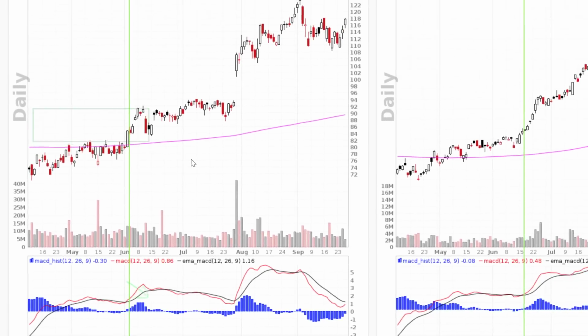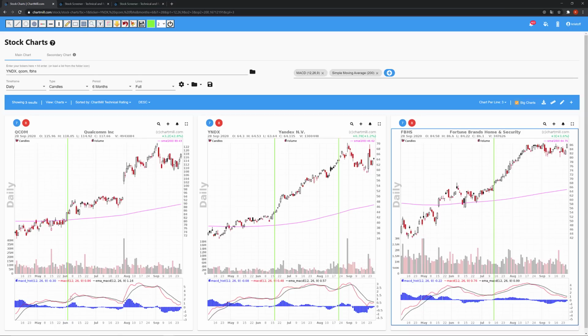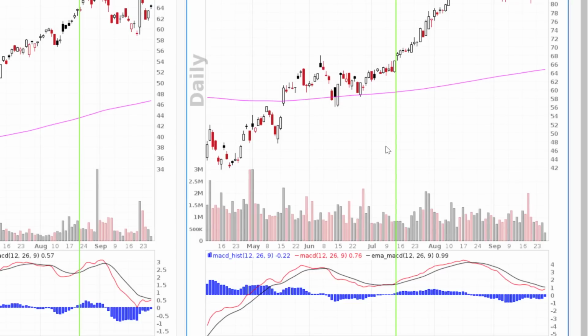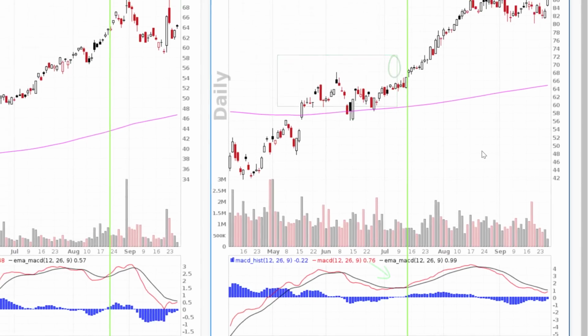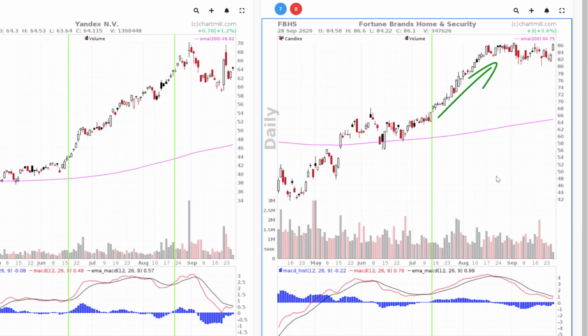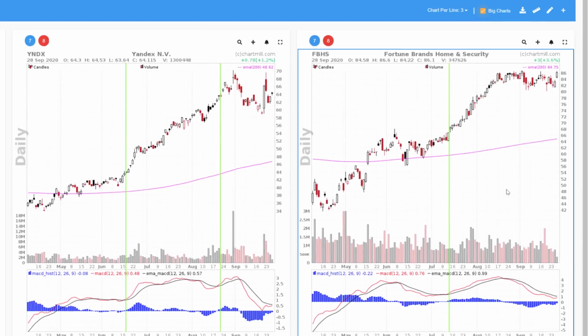And third and final tip, specific candlestick patterns that occur at the same time as the MACD signal are an additional feature that can highlight the strength of the signal. The FBHS ticker, for example, where a bullish engulfing pattern suddenly forms in a sideways range close to the 200 SMA at the same time as an MACD buy signal. The next day, the price breaks out of the existing consolidation zone and rises sharply. The more of the above elements can be combined in one price chart, the stronger the MACD signal will be.